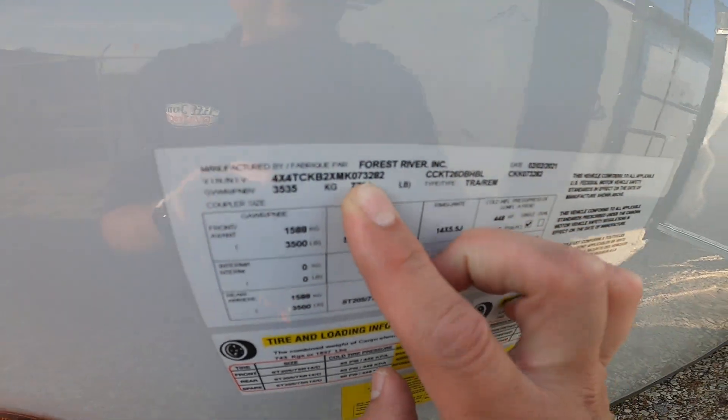Here's the VIN number — last four digits are 3282. This is the 26 DBH Black Label we have in stock. Helen, I want to make sure you're seeing exactly what we're talking about. I can take a deposit over the phone to hold this for you — these are moving very quickly. My name is Nico from Cliff Jones RV here in Sealy, family owned and operated since 1978. My number is 979-413-9554. Thanks again, Helen!